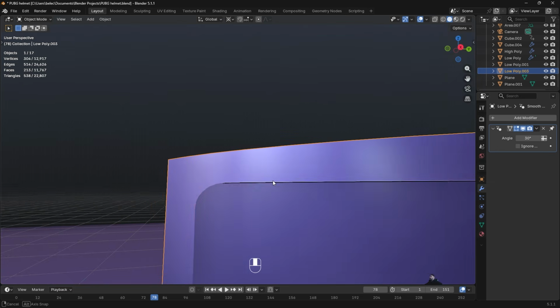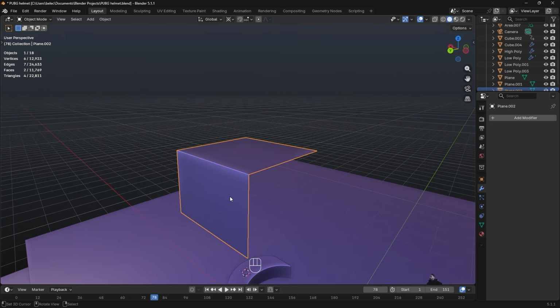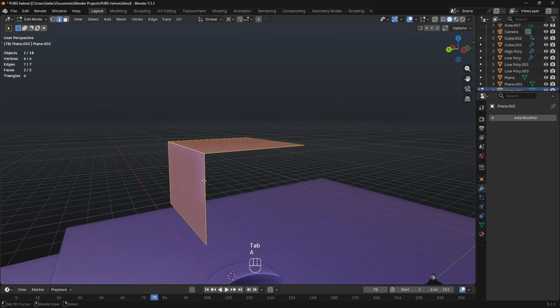And before we can fix this, we first have to figure out why this is happening in the first place so we can avoid that in the future. So we're going to move over here to the side where we've got a very simple example, and we're just going to use this so I can explain to you how the mechanism works. We just have this simple angle. I took a plane and I extruded an edge.